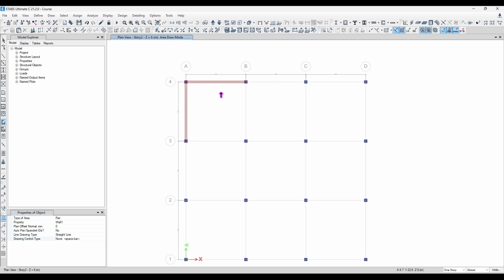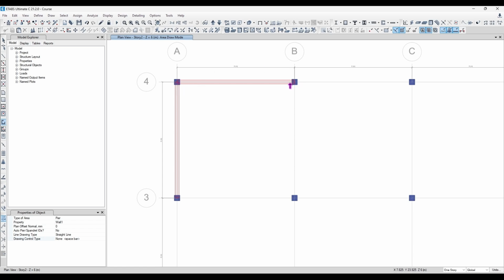Now notice something really important about drawing: where you're starting from and where you're going to, because we've talked about the local axes. The x-axis is always in the direction of the element. I started from this point and went to the right, so this is my x direction, and if we apply the right hand rule with the thumb, index, and middle finger, the thumb is the x. The z-axis is going down, and the y-axis is going outside of the screen. For this one, I started from here and went there. So this is the x direction, and if we use the right hand rule again, the z-axis is going to the left, the x-axis is going down there, and the y-axis is coming out of the paper.